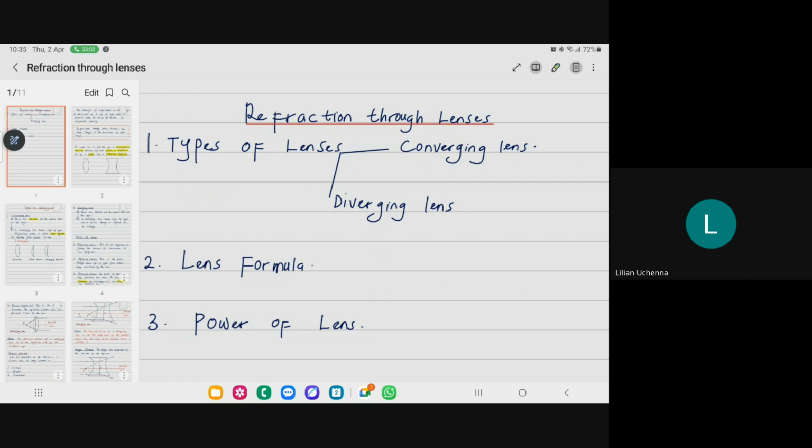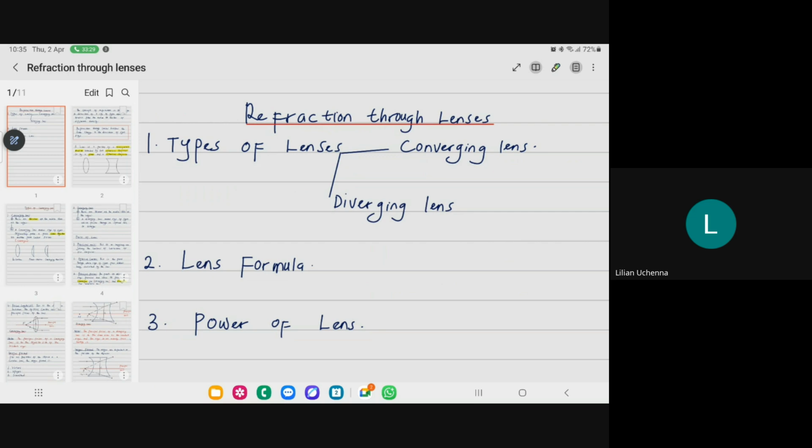And just yesterday, we looked at refraction. What does refraction entail? We looked at the laws of refraction. We looked at some of those key things we solved yesterday in terms of the refractive index. We looked at minimum deviation when you are looking at your triangular prism. So all of those are key things we looked at, even deviation, right? So that now introduces us to the next topic, which is refraction through lenses, right?